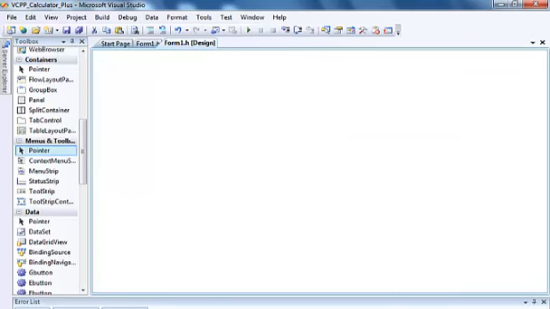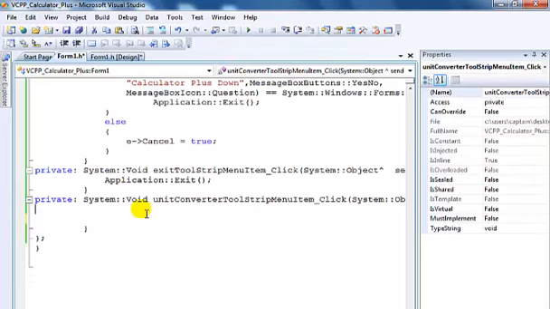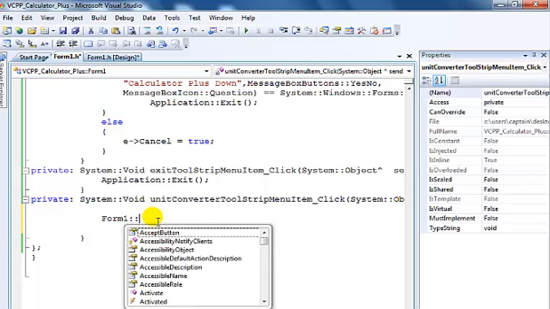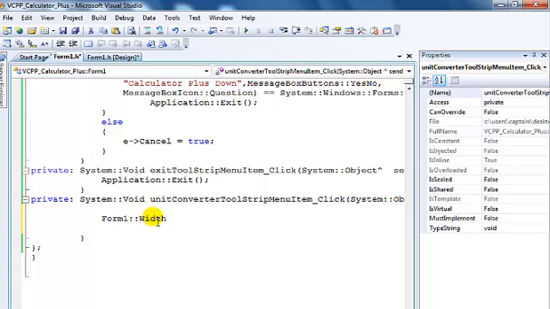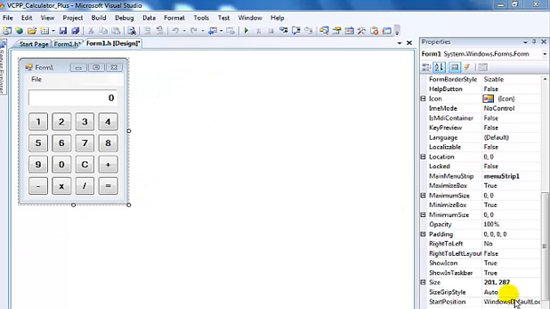So with the unit converter, first thing first, we just need to rescale the form one width equals 487, because the first size is 287, so just double that by 200.